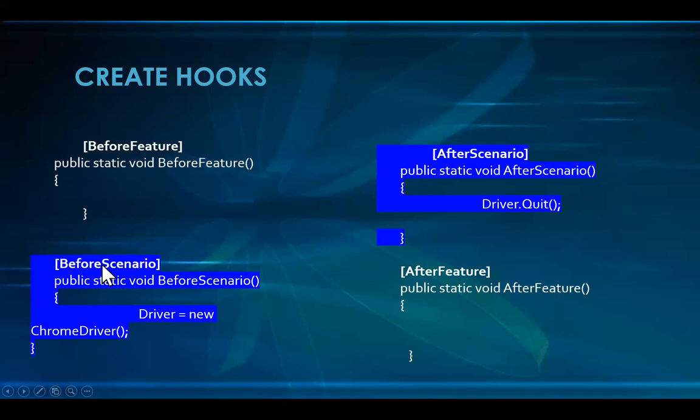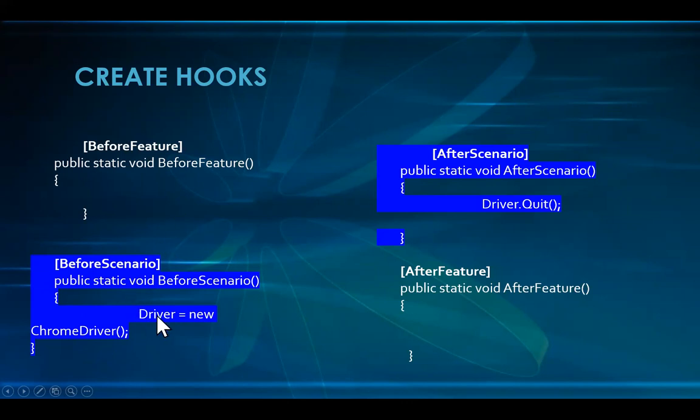every scenario, I have to open an instance of my browser and I have to close it. To be honest, even these days, I would encourage people to use the before feature so that you don't start to open the browser and close it every time, which I think can be time consuming. But if you use this, you also need to be smart about that, because that means you are using the same instance for your test, right? So it means that you need to ensure that you navigate rightly, you log in correctly, because you are going to use the same instance.